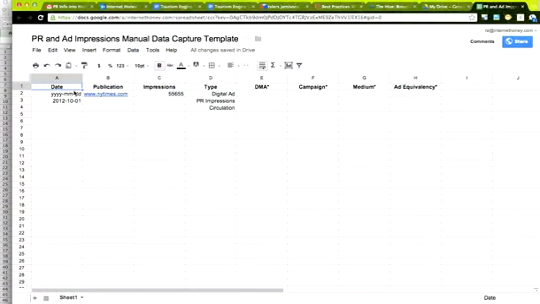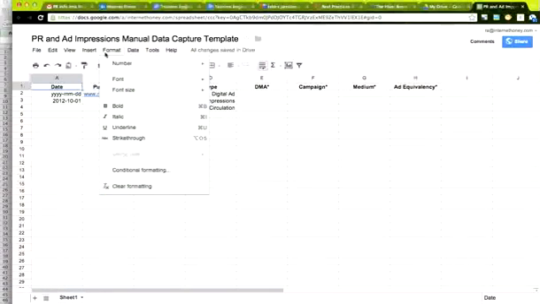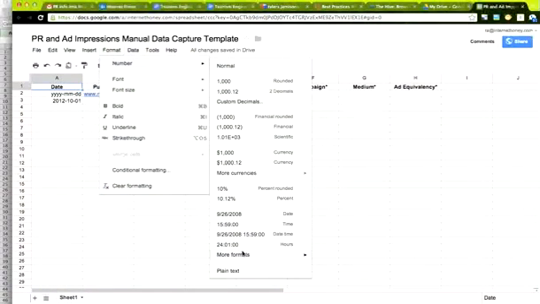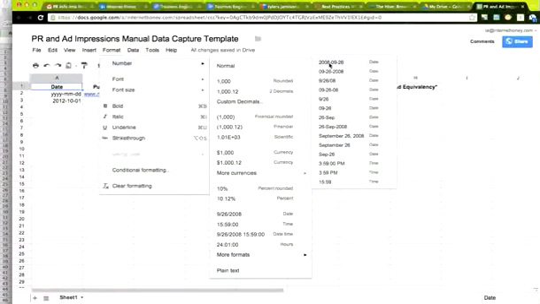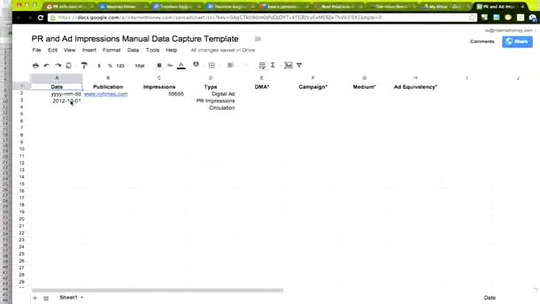Starting from left to right, the first field is the date, and it should be in the date format of year followed by month followed by day. If you don't have it in that format, you can go into Format Cells in Excel if you need to, or if it's a Google Doc that you're working with, you can go into more formats, and right here at the top is a year, month, date format. The dashes in between are what we need.